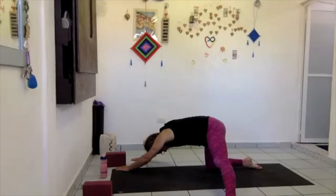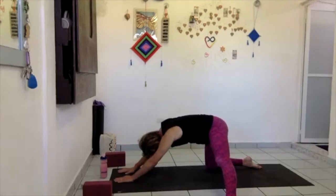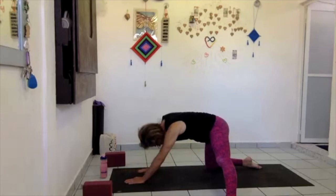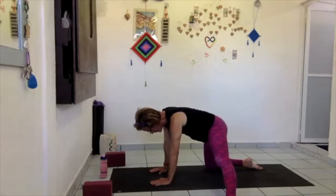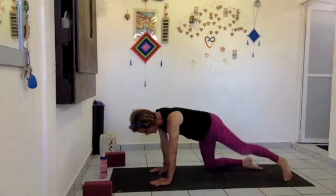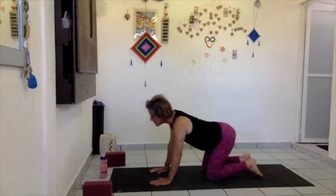Let your arms relax a little. Walk your hands back to center line. And then back in. Bring your leg back to center and your knee down. And take those cow and cat breaths again.